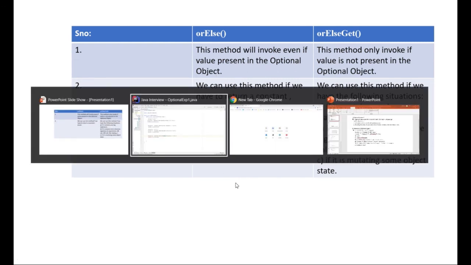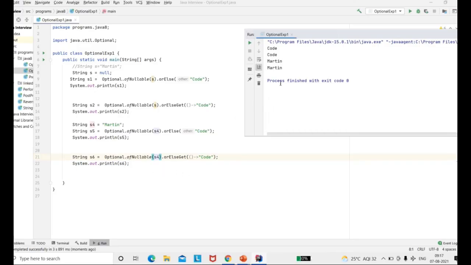But here we are getting the return value as Martin, and never got code. How do we identify whether it is called or not? We can write any log statement or print statement, then it's easy to understand.